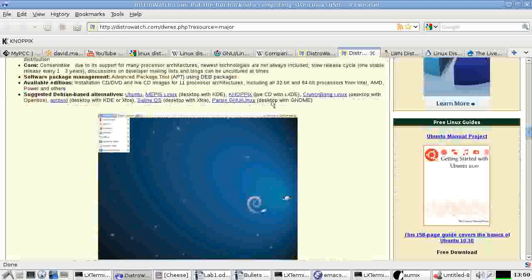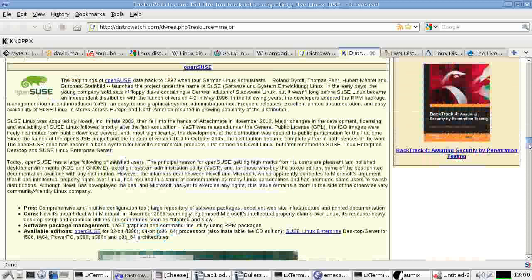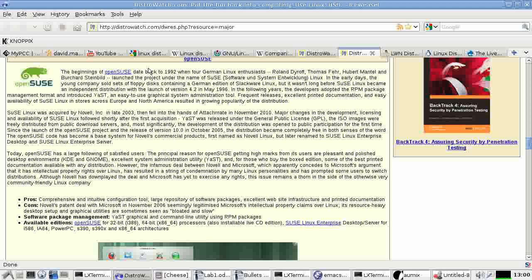OpenSUSE is an older distribution, goes back to 1992. Sometimes it's had a misnomer of being the German distribution, and that's really wrong. Yes, it's based in Nuremberg, Germany, but it's a good all-purpose distribution. It comes out of the Slackware family of distributions, and it uses the RPM package manager that was developed by Red Hat, which probably is not quite as good as the Debian package manager, but it is a fine package manager. It's a good compromise in many ways. It's fairly easy to install, fairly easy to use, maybe not quite as much as, say, Ubuntu. I think it's a good compromise on many things. I like it a lot.